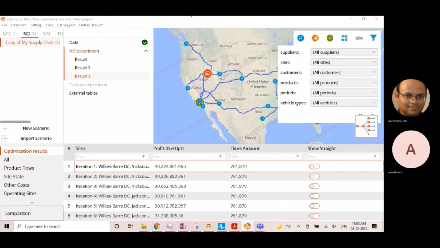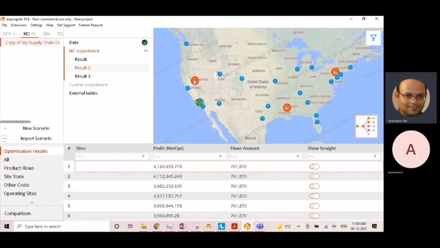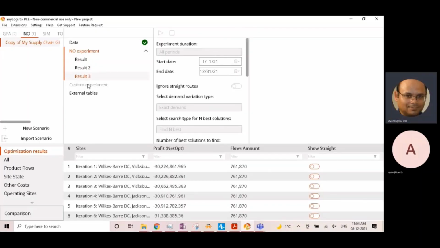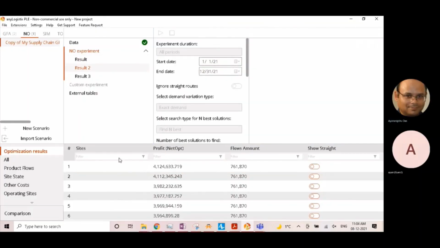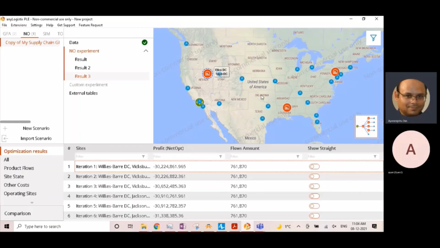And then we see the network. If we compare the topmost results given by these two experiments, the earlier top result was suggesting Carson City and then Vicksburg, whereas this one is suggesting Elko and Vicksburg because it has considered the cost of setting up a facility.